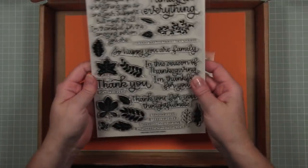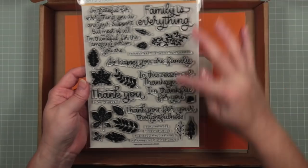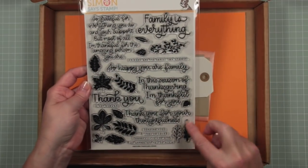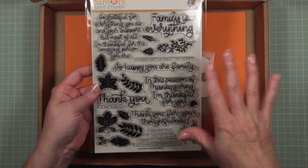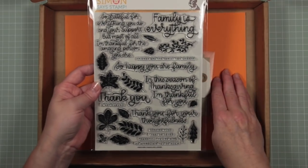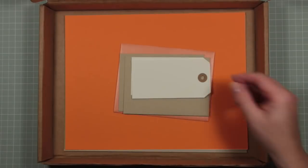The stamp, this is another really large stamp, and this is called Thanks and Leaves, and as you can see there are lots of sentiments to match the season and some really lovely leaves. We're going to experiment a lot with the leaves because there is no printed or patterned paper in this kit. So the challenge with this kit is going to be making backgrounds for cards, and the leaves are going to play a big part in that.